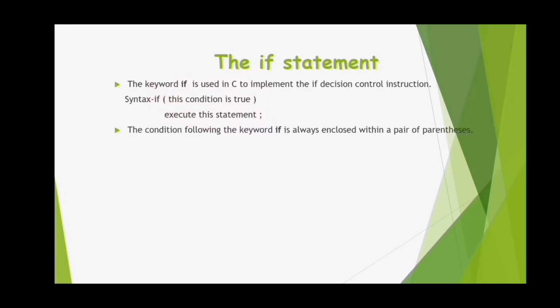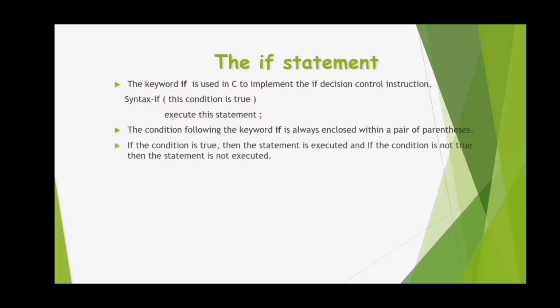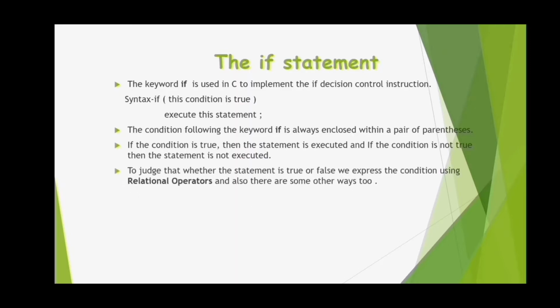So move to the next point. If the condition is true, then the statement is executed, and if the condition is not true, then the statement is not executed, because it has only an if statement and not an else statement. We are going to discuss the if else statement further in the video. So move on to the next point. To judge whether the statement is true or false, we express the condition using relational operators, and some other ways are also there. So move on to the next slide, and we will discuss the relational operators.